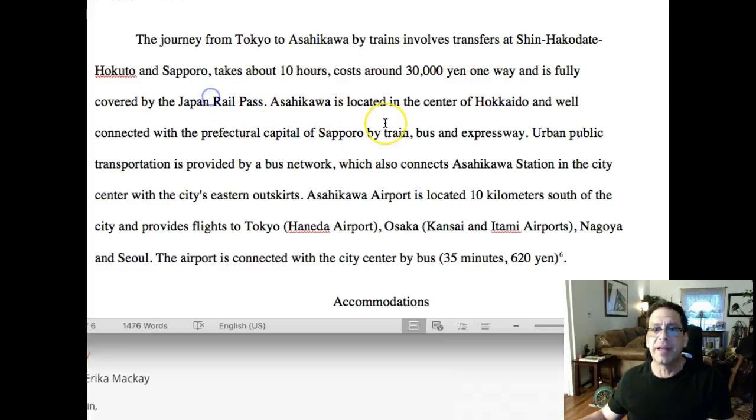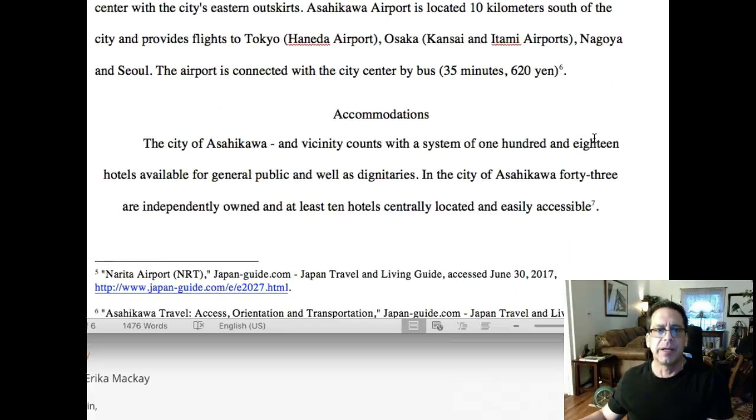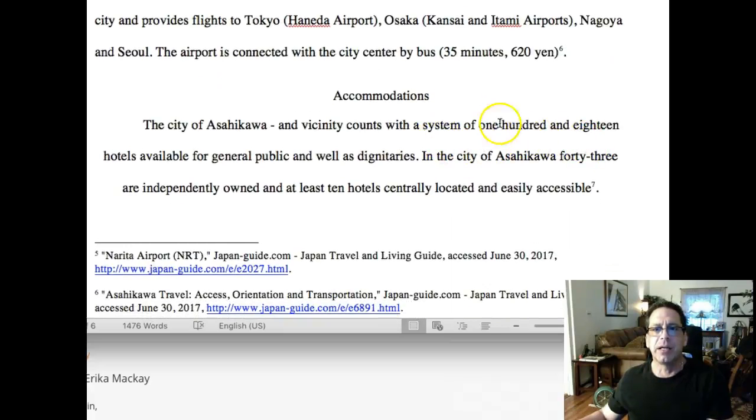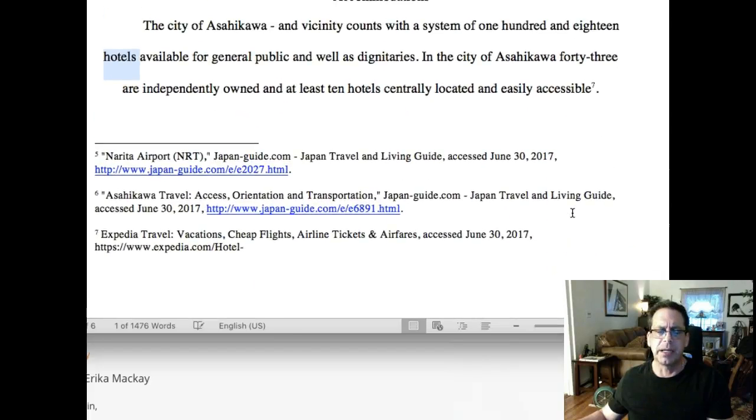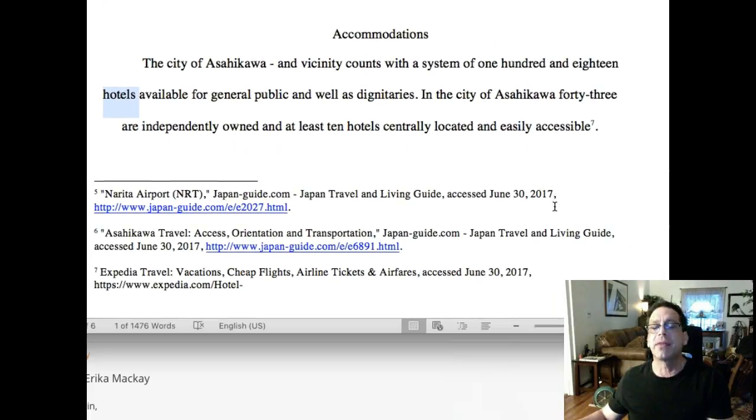Good. Talk about the rail paths. That's excellent. Good job there. The airports. Great job. Accommodations. You talk about the 118 hotels available, but I'd like you to drill that down a little bit to the number of rooms that are available. And again, you can probably find statistics in the IOC depending on how you research, but you can definitely find statistics on the number of athletes, the number of expected visitors, and the number of hotel rooms that would be needed to accommodate the convergence of that type of temporary population onto your location.